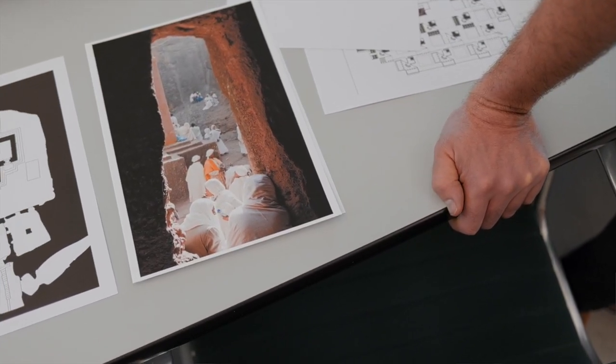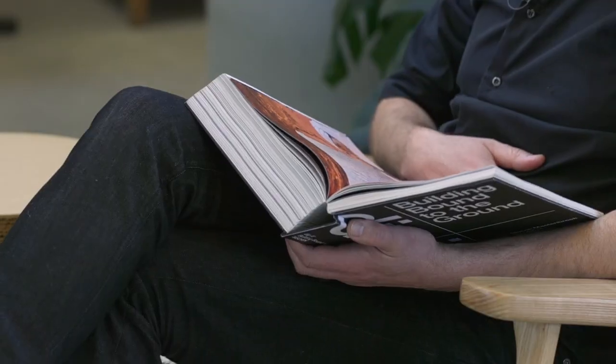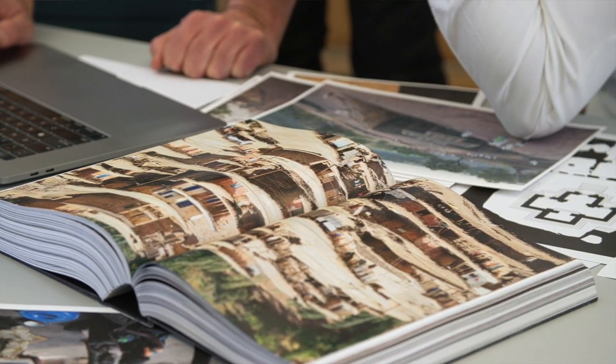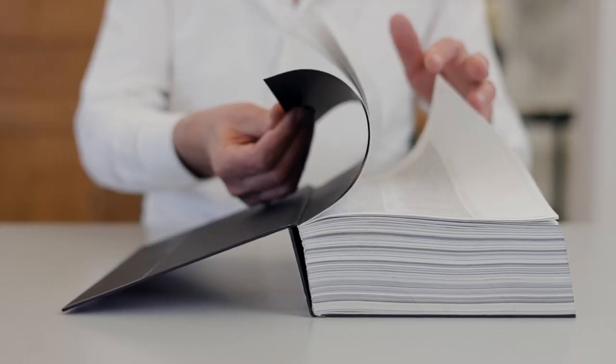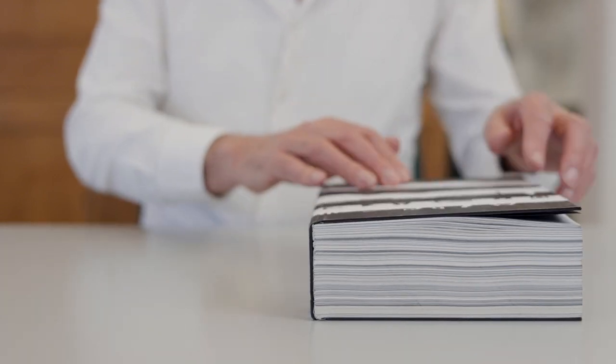I hope with this book and the rich visual material we created here gives an understanding of how we can do more with less material, with less impact on the environment, with less impact on a site. We really hope that Dig It also helps architects in their future work to understand how you can use the crust of the earth, landscape, nature to reconnect again with architecture. So if this book can help us to work out strategies where this reconnecting is successful, then I'm very happy.